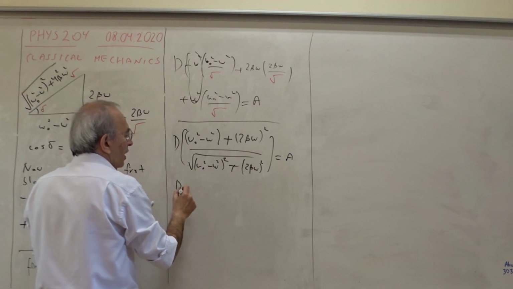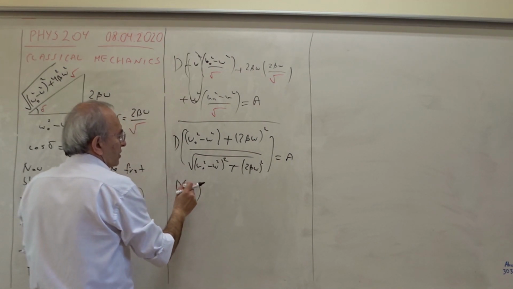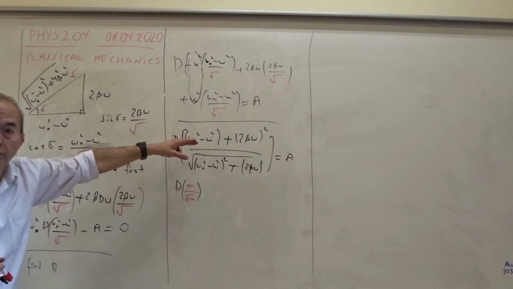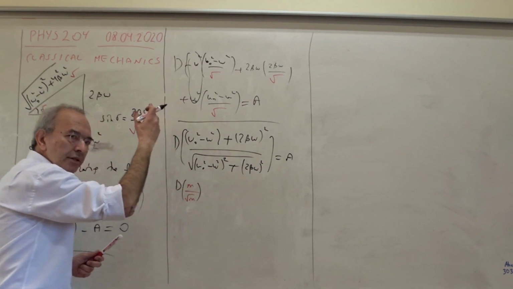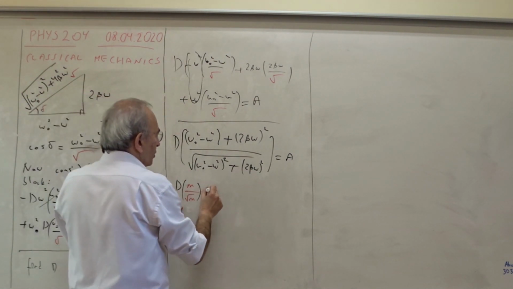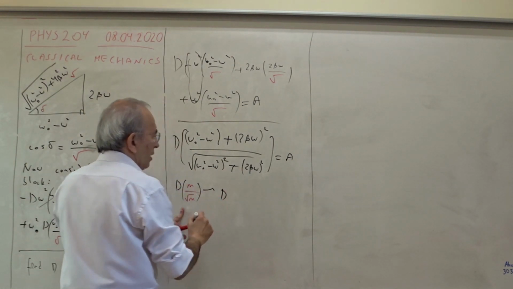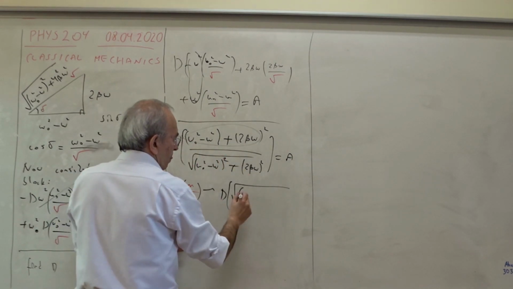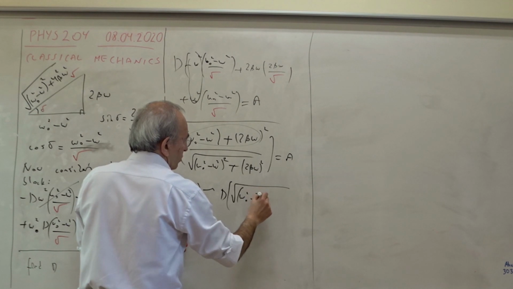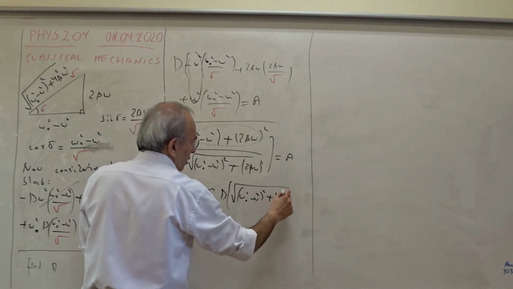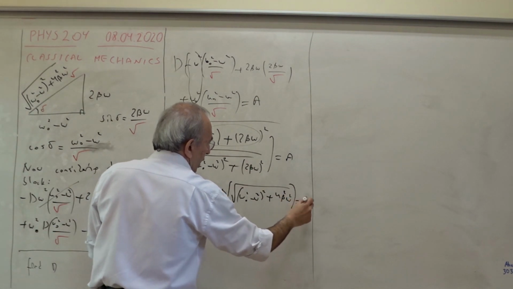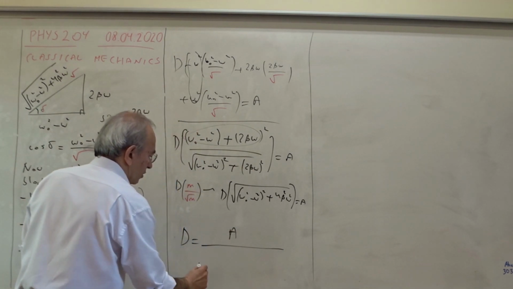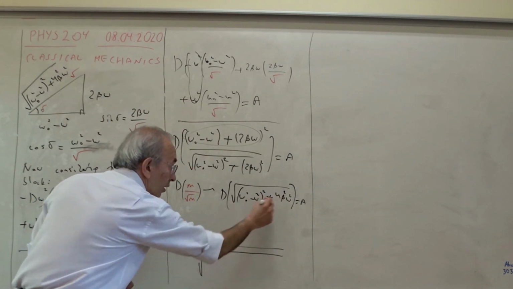But we have, for instance, d times m over root n type of thing. So these are the same terms. Therefore, this cancels and makes it root n in the numerator. So this becomes, for instance, d multiplied by the root of this whole thing: omega 0 squared minus omega squared to the square plus, let me open it, 4 beta squared omega squared, equal to a. So totally, let me write d a over root of this whole thing.